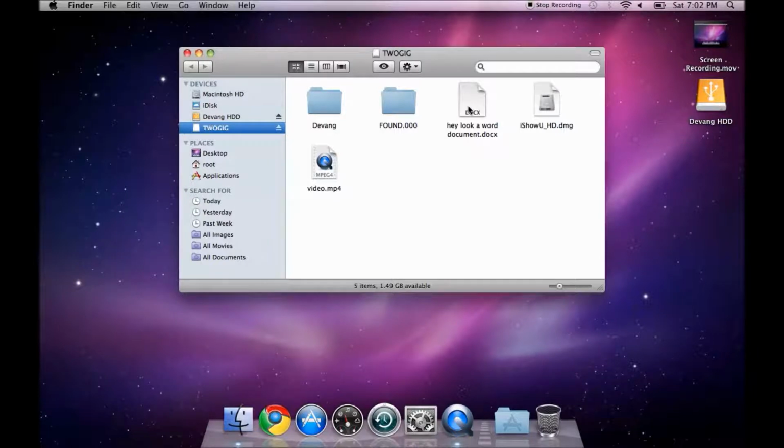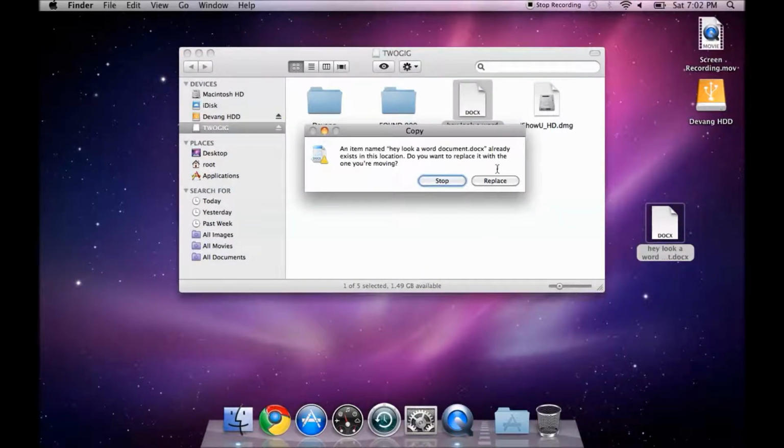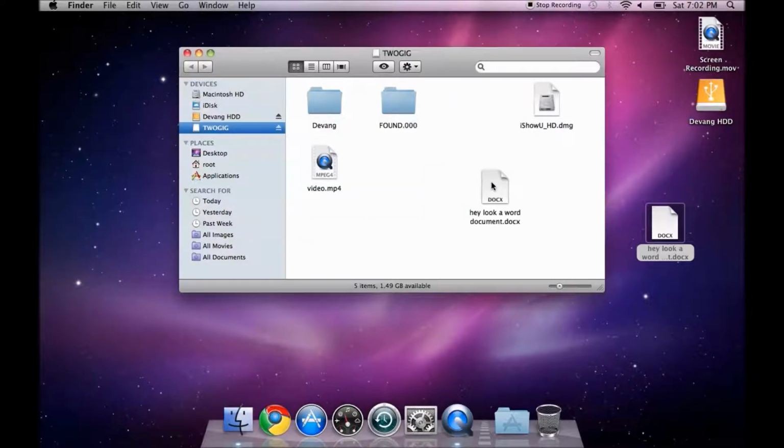and if I open it up, I have a little document called Hey Look, a Word document. I can put that there on the desktop, it'll work, and I can write back to it, and see, it's going to even tell me, look, you're trying to copy something onto this. Do you want to replace it? Sure, I do. And that proves the point that it works, that jump drives, when you put them into a Mac or a Windows, will recognize and allow you to read and write to them.